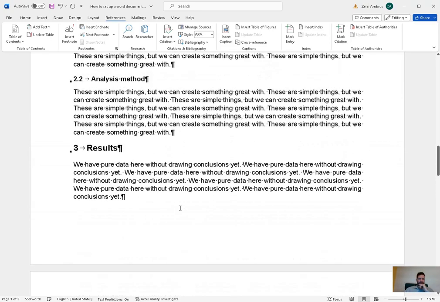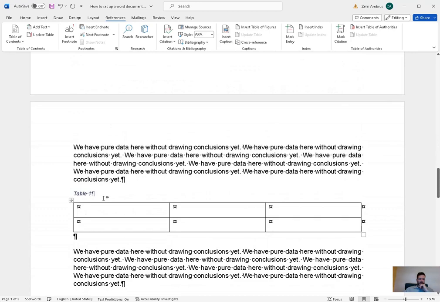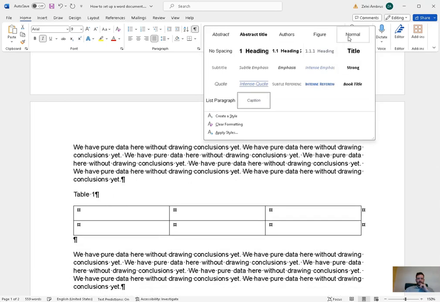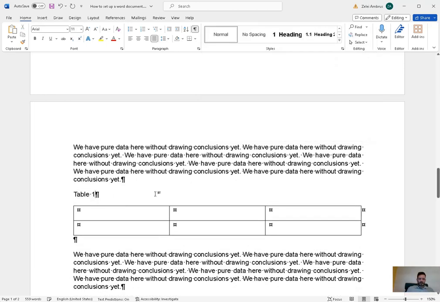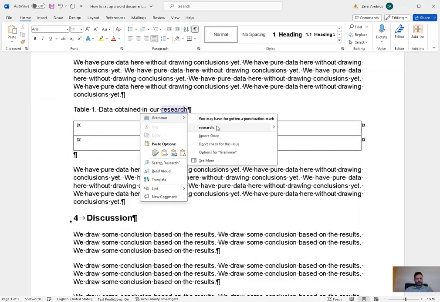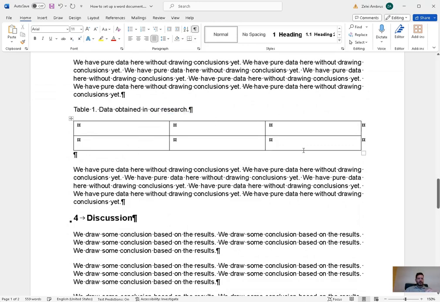Yeah, actually it can be normal style because it is not centered, so we can choose normal style and we can explain what's in the table. So it's the data obtained in our research, and of course we are filling up this with numbers, and that's it.